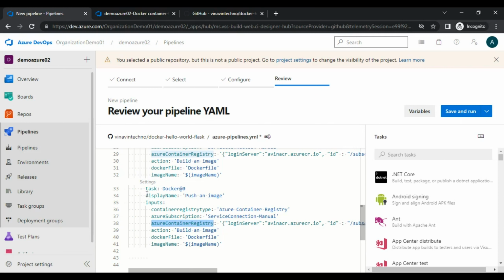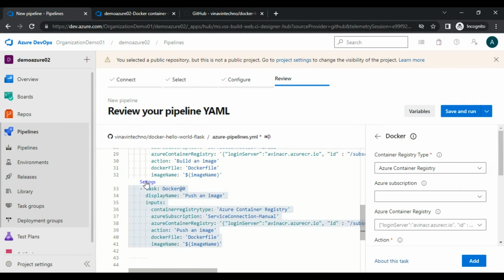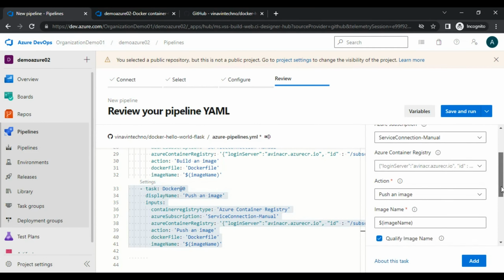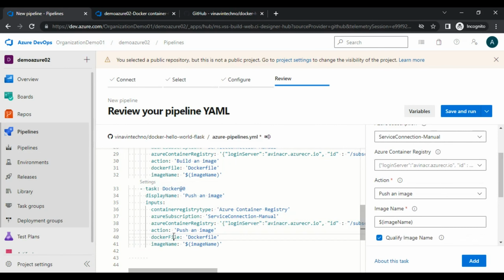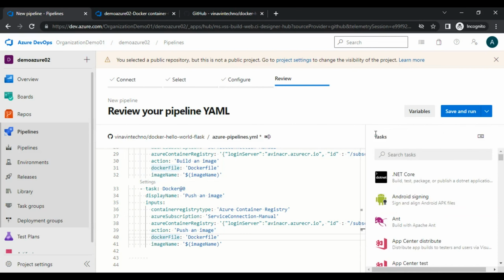So either I can change the value from here like this, or I can click on settings, or I can select the values from here. The important thing is, if I choose, for example, I am not going through this particular section, I am just choosing any value, for example, let me make some mistake. Now it is showing a warning because this is not in the list for the action. Although this is a string, it should come from a list. So I need to choose push, or go through the settings.